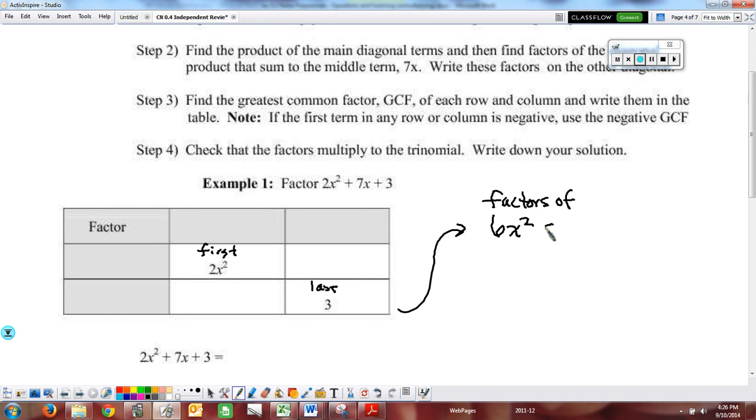You still do the factors of 6x squared, and we're looking for ones that sum to 7x. So we start making our list. We have x and 6x, and right there, hit it, jackpot, right at the beginning. So x and 6x add to 7x. These are placed in your table in the other diagonal. It does not matter what order you put them in, okay? So these are your factors that add up to my 7x, my middle term.